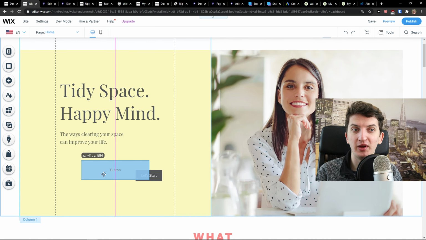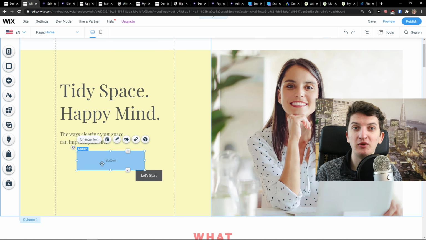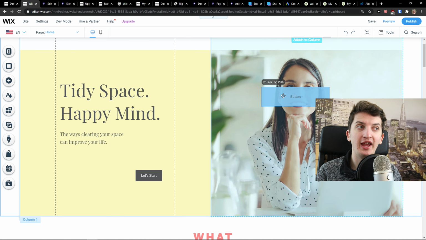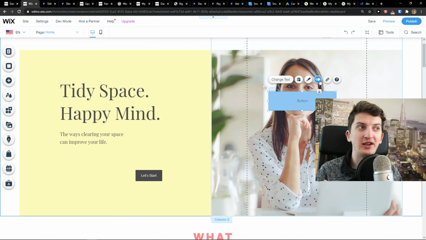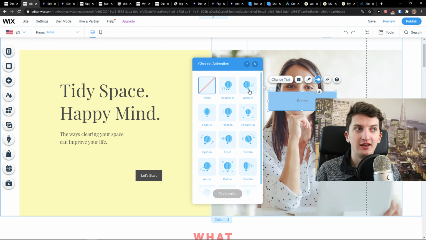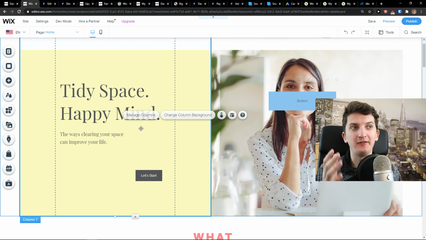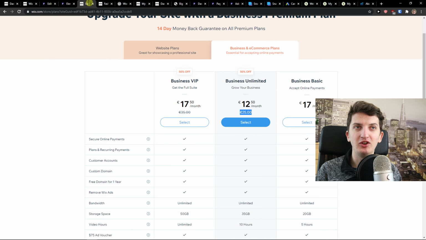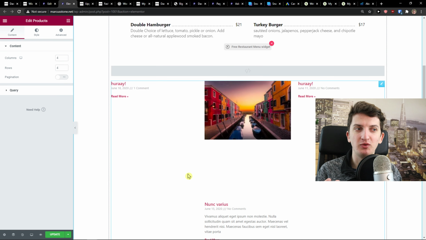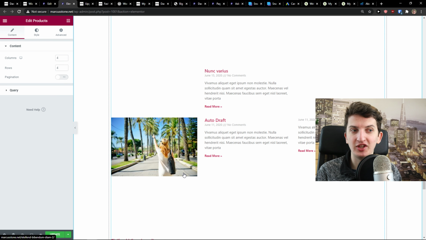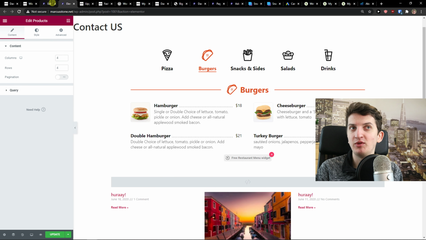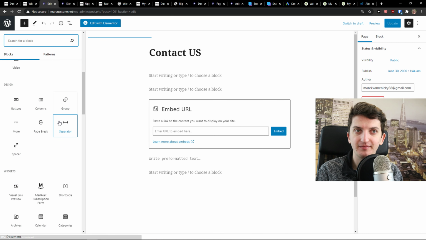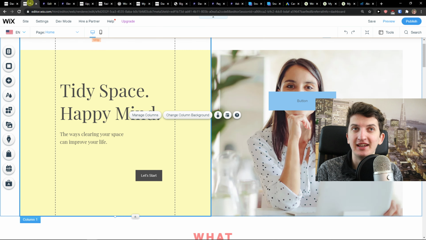So in Wix, the huge advantage is that it's quite simple. The second advantage is that you can edit it as much as you want, you can overlay literally everything, put a button over the picture, and you can do animations without any HTML knowledge. See? Glide in, float in, bounce in, fade in. But if you compare it to WordPress, to edit it as much as you want, you need to have knowledge of CSS and HTML. To edit animations, again, you need to know HTML and CSS. And that's kind of a disadvantage, but as for advantage, what do you actually need?